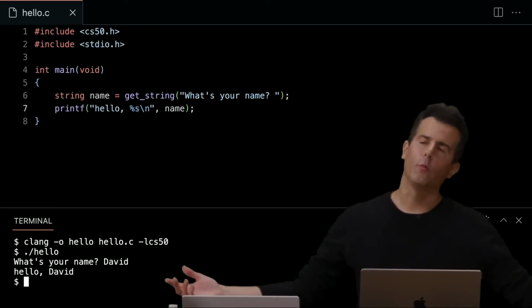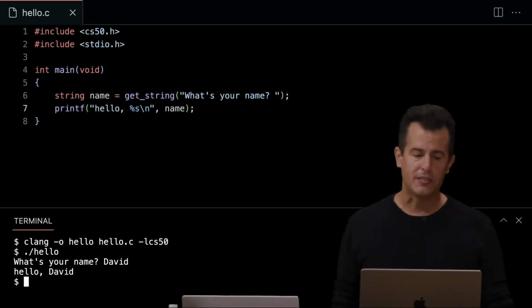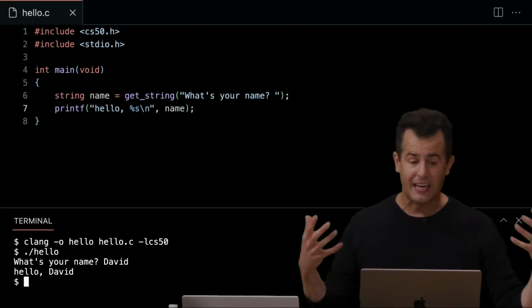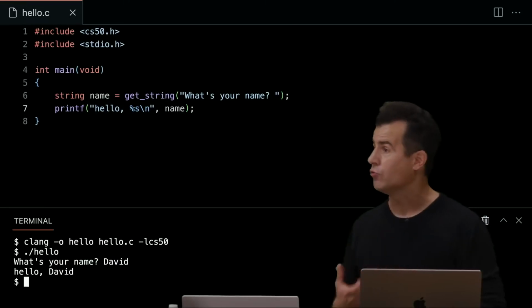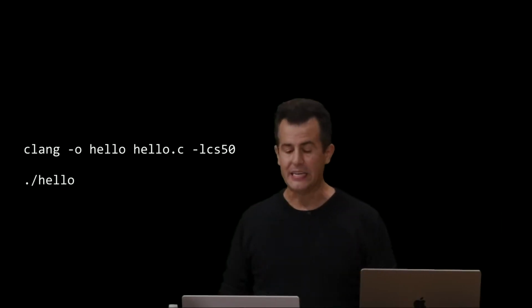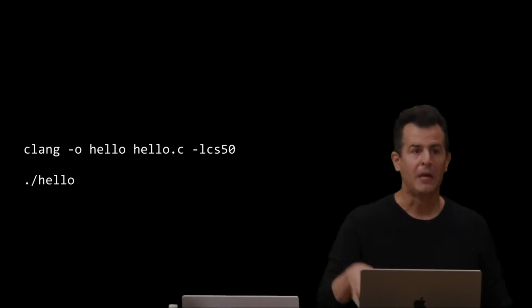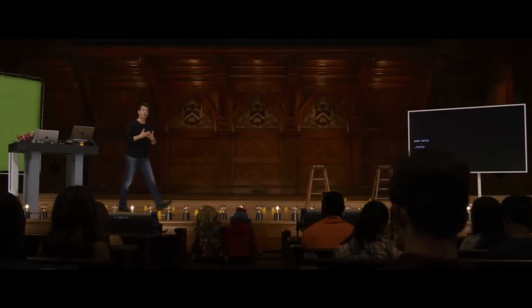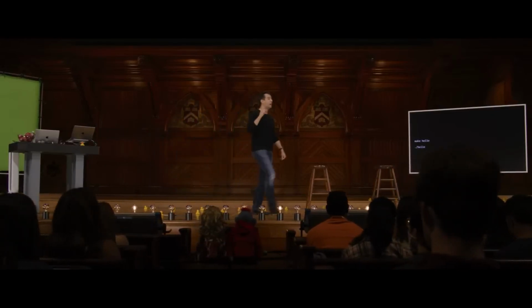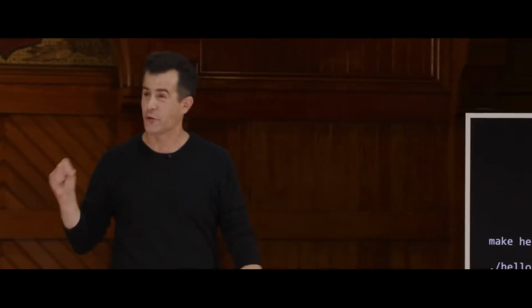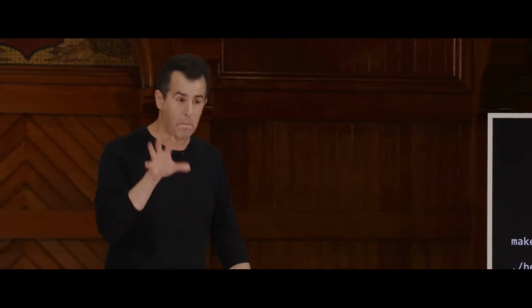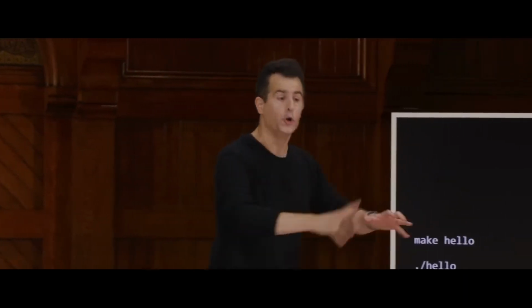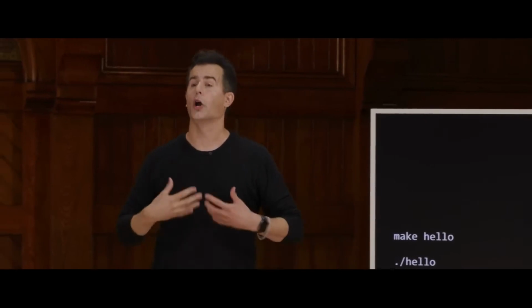Now, honestly, this is where we're really getting into the weeds. And now this is really just adding nuisance to the process of compiling and running your code. And so the reality is, even though this is indeed what is happening, this is why we used make last week, and we're going to continue using it this week onward, because it just automates that whole process for you. But it's ideal to understand what's going wrong, because any of the error messages you saw for problem set 1, any of the error messages you see for the next few weeks, probably aren't coming from make. They're coming from clang underneath the hood, because make is just automating the process.